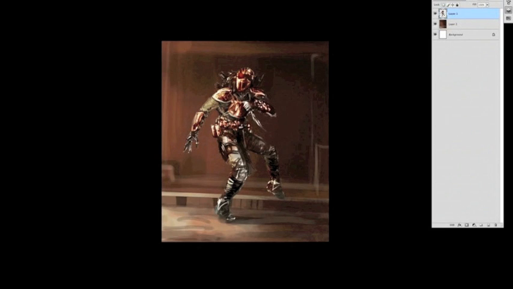So I'm trying to go more into the materials of what he's wearing. I'm imagining some kind of really rough cotton jumper with boots, and I'm trying to establish the lights and the shadows on his body.